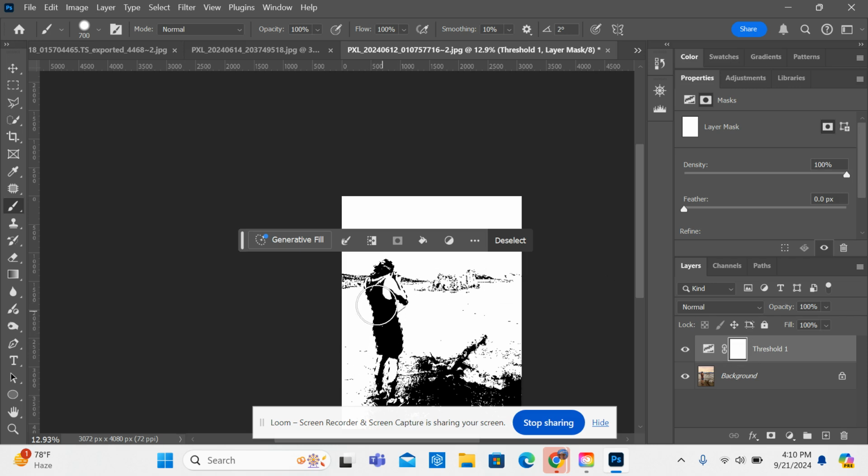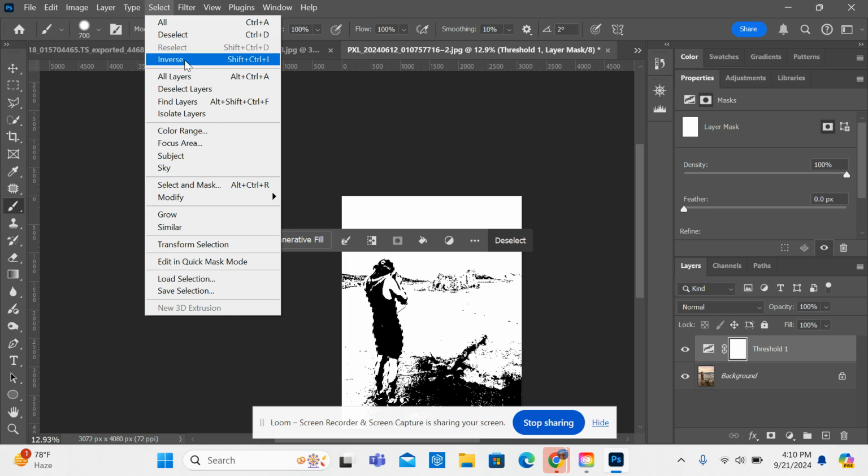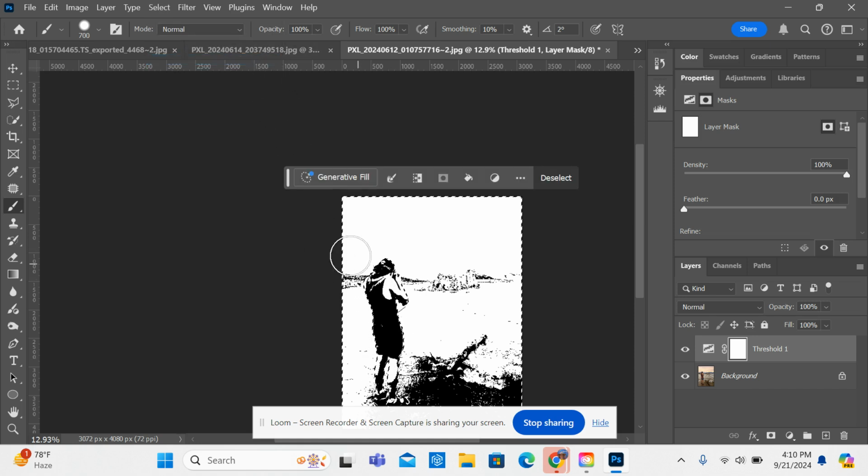Now, we don't actually want to color in Ansel or the subject black. We want to color in everything else. So we're going to use a math term here. Inverse, you probably learned it in your math class. Inverse is like opposite, or like when you do an inverse fraction, you flip the numerator and denominator. So in Photoshop, we can go to Select, Inverse, or you could do Shift Control I. And what that's going to do is turn this selection inside out. In other words, instead of my son being selected, now the whole background is selected.